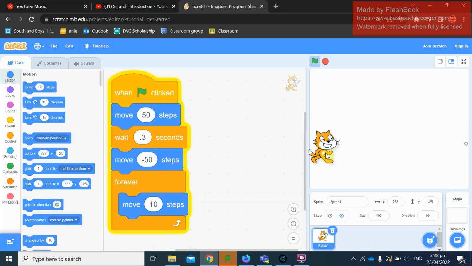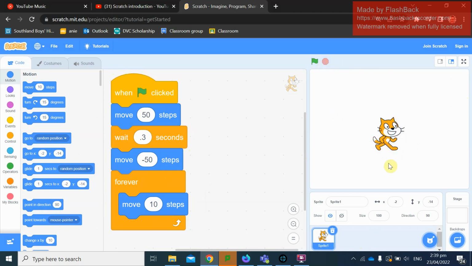I grab it by the tail and I just put it anywhere. Now, one of the issues is we've got this little jump back bit, but that's it. So you can see how this is still lit up because it's still running forever. So if I press stop now and then move the cat, we're better.